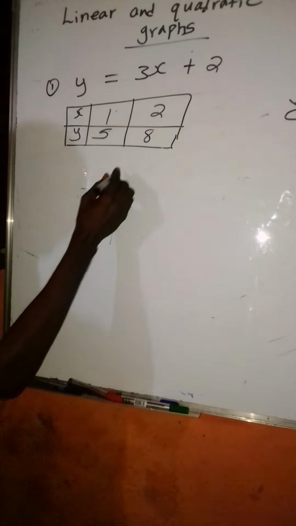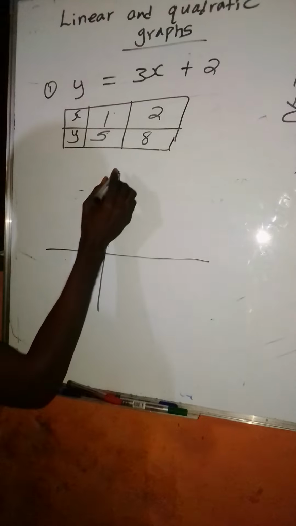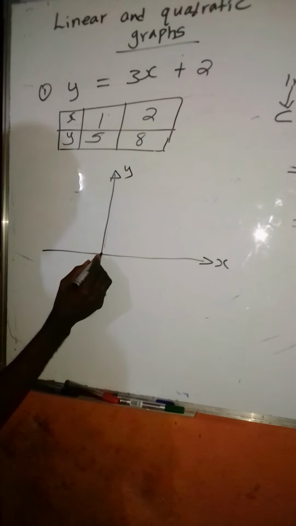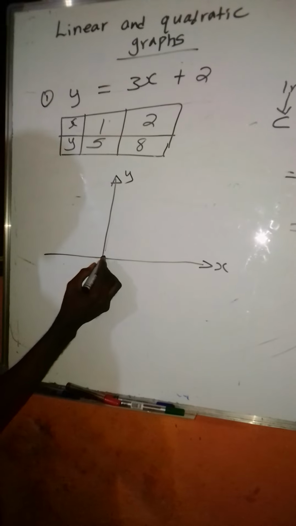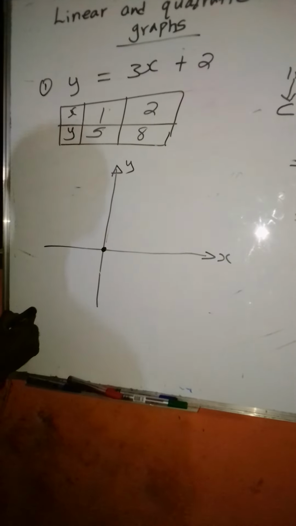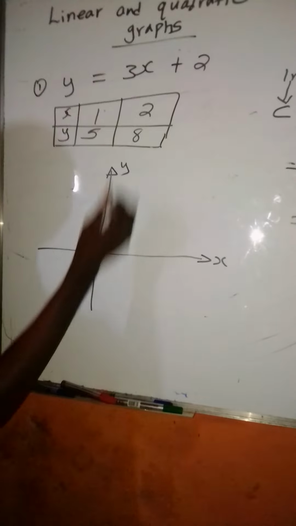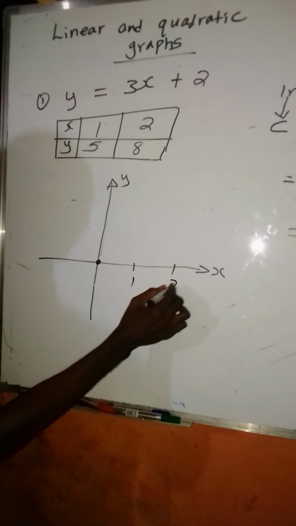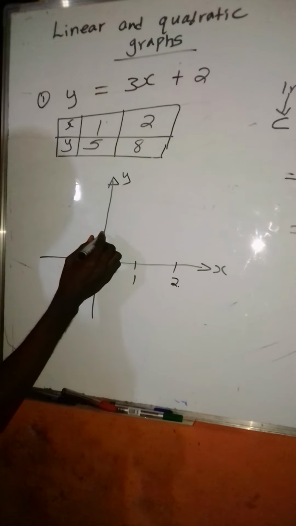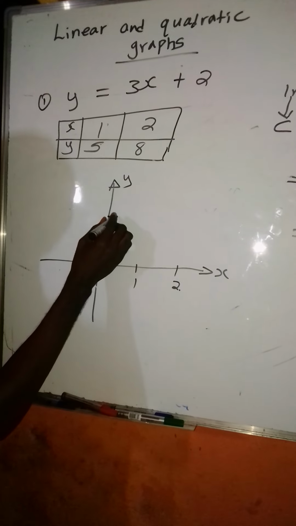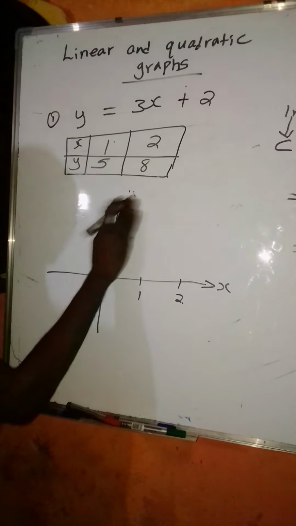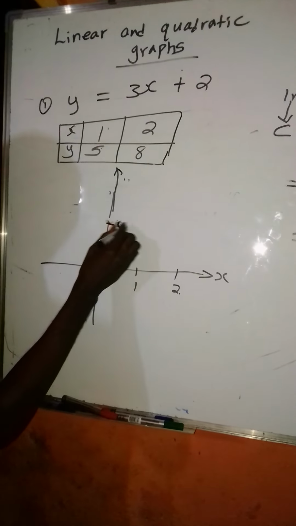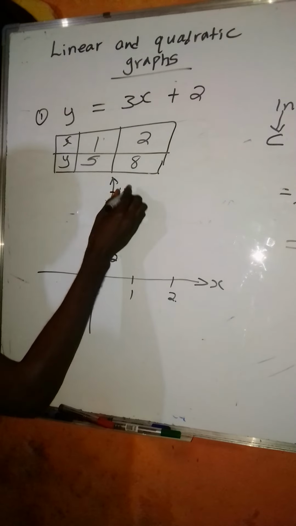We have these values. Let's plot this graph. So we label our axes. This is the x-axis and this is the y-axis. This point is the origin. The origin is where x is 0 and y is 0. Since the highest value of x here is 2, let's say for every 1 centimeter is 1 unit, and the highest value of y is 8. Let's make it 2, 4, somehow a little small. Let me just increase this length. Here is 2, here is 4, here is 6, and here is 8.